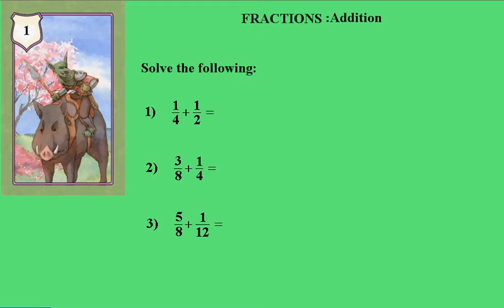Right, now in question 1, we have to add 1/4 to 1/2. Now we can't add fractions together unless the denominators, that is the numbers below the fraction bar, are the same. So let's have a look at that. The first one's quite easy, because we can see that we have to make that a 4. Now to do that, we change it to what's called an equivalent fraction by multiplying top and bottom by 2. Because 2 over 2 is just 1, so we're not altering the value of the fraction, just the look of the fraction.